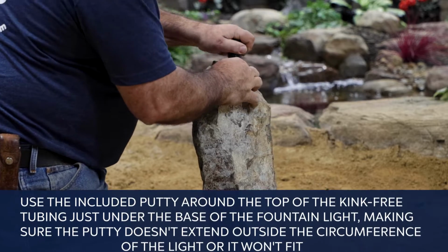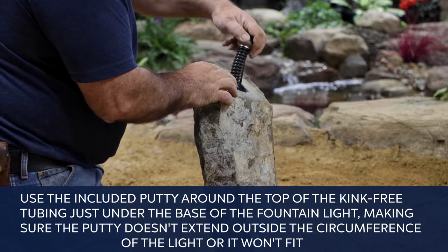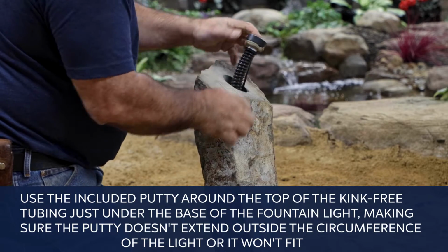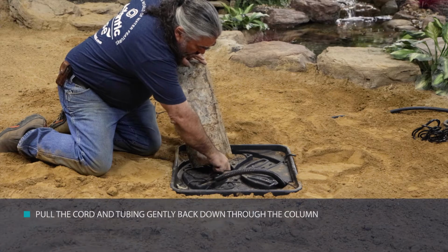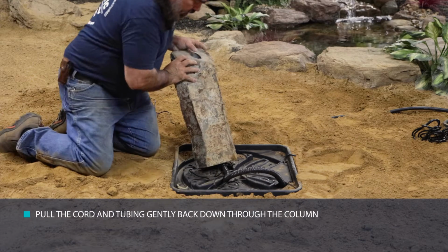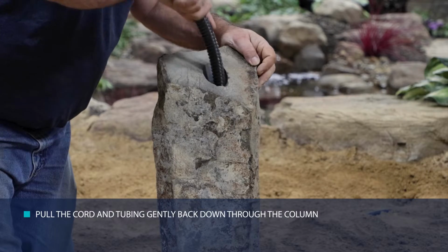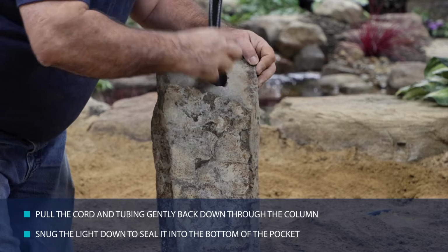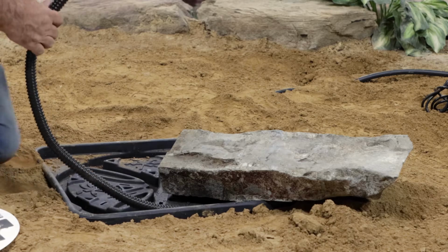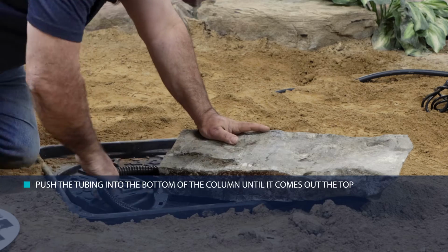Use the included putty around the top of the kink-free tubing just under the base of the fountain light, making sure the putty doesn't extend outside the circumference of the light, or it won't fit. Pull the cord and tubing gently back down through the column, taking care not to pull the tubing off the barbs. Using the other end of the tubing, snug the light down to seal it into the bottom of the pocket. If you are not installing the optional fountain light, push the tubing into the bottom of the column until it comes out the top.